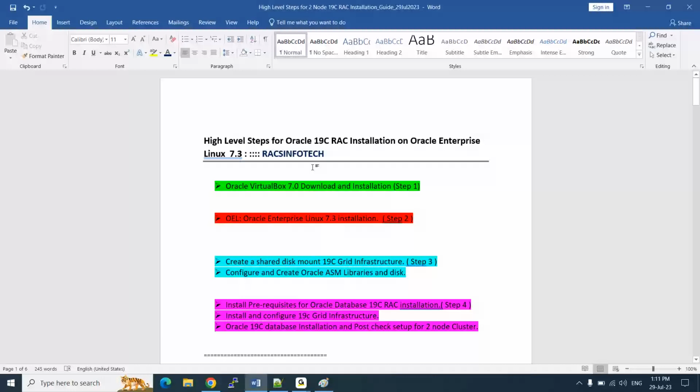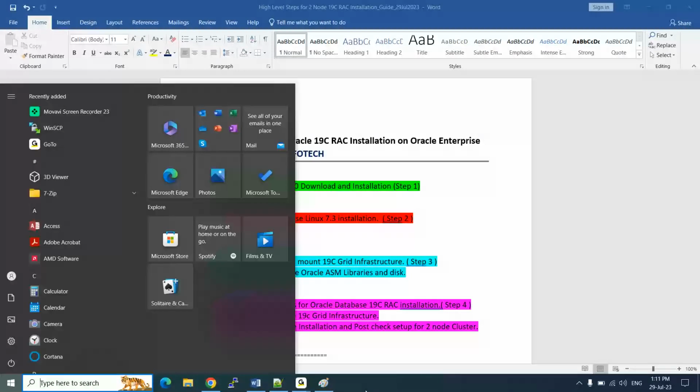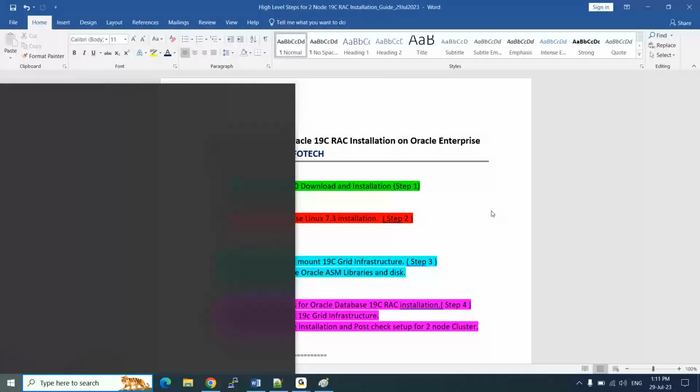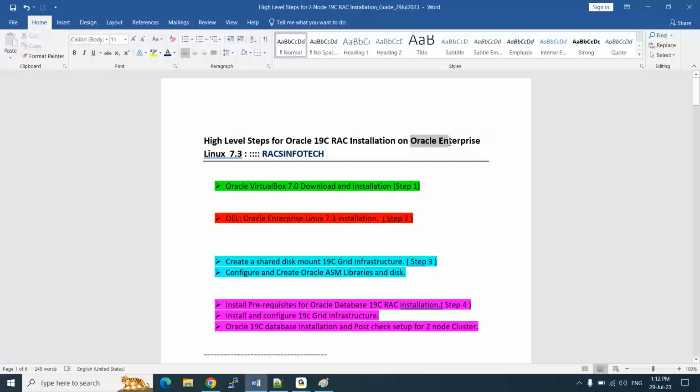So for that, I need two machines. If I want to install these RAC grid infrastructure binaries on my machine, which already has Windows as the operating system, and I am using Linux as the OS, I would need to uninstall the Windows currently on my machine.